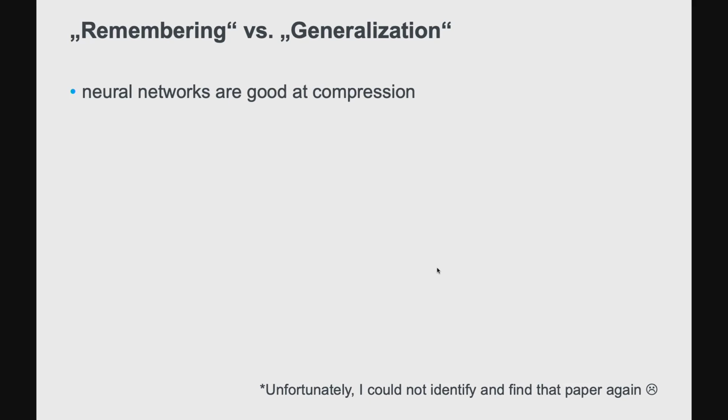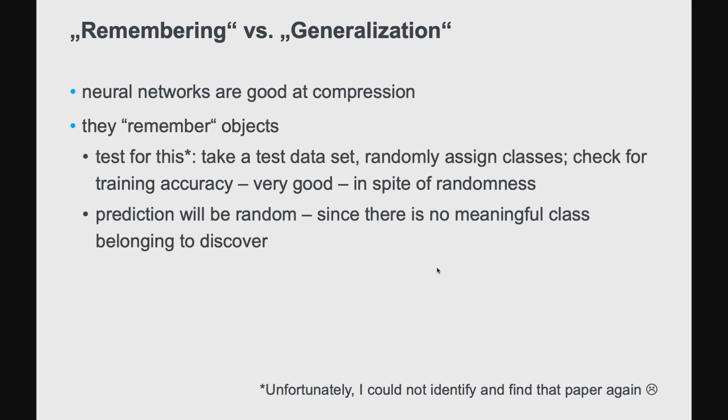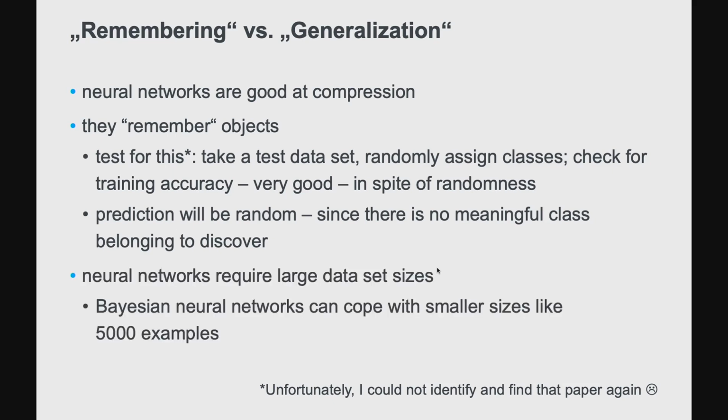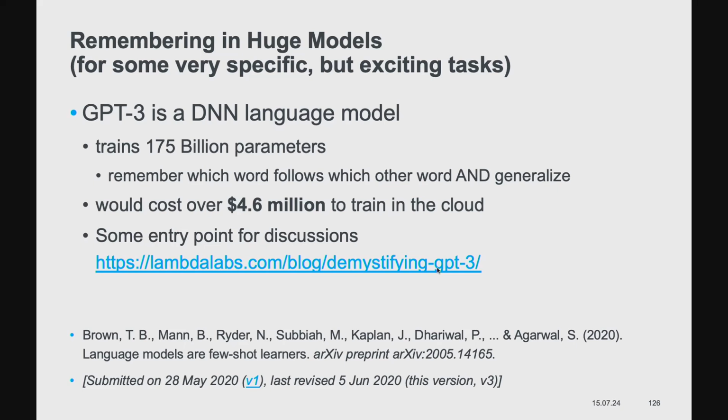And so neural networks are really good at compressing the original input they had into whatever label you provide to them. This is also, of course, a danger, because it may just learn spurious information. That's also why regularization is so important. That's also why you need large data sizes for neural networks, while if you take something simple like logistic regression or Bayesian neural networks, you can also work with much smaller data set sizes.